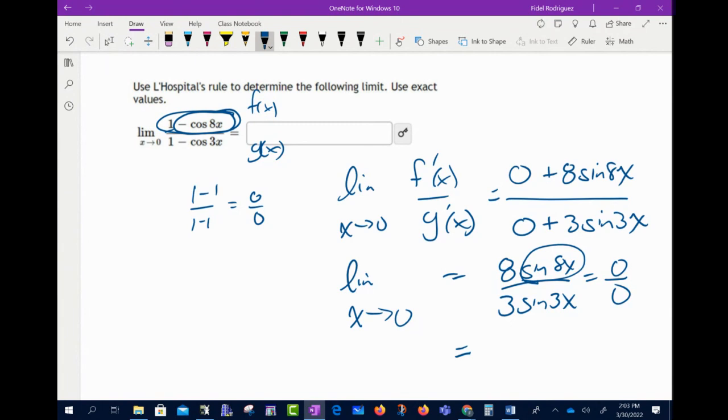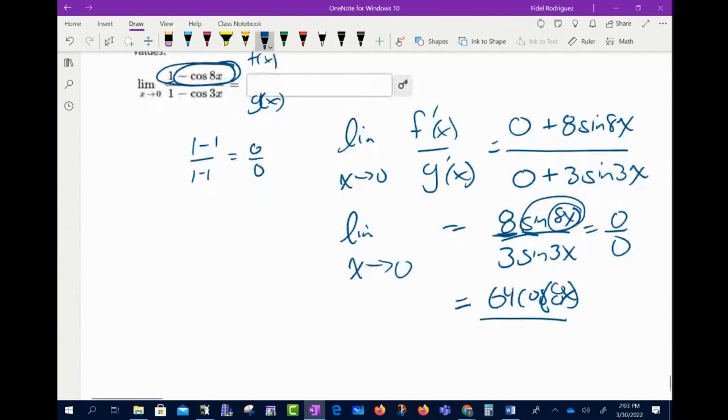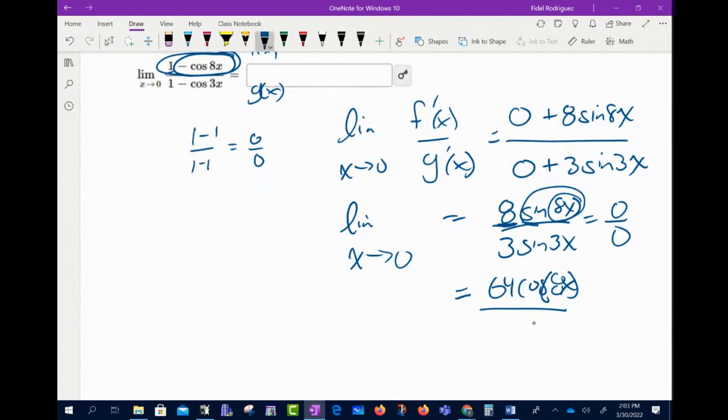What's the derivative of 8 sine of 8x? Not negative cosine, but just cosine of 8x. And then we have to take the derivative of the angle, which is an 8, but multiplying by that 8 there gives me a 64, right? And the derivative of sine of 3x is cosine of 3x, but I have to take the derivative of the angle, which is 3, times that 3 there is going to give me a 9. I put a sine, it should be a cosine, y'all. Sorry about that.